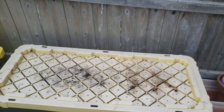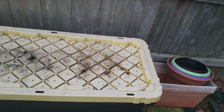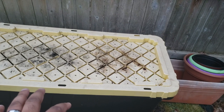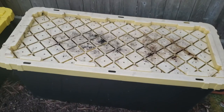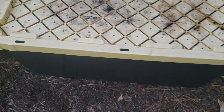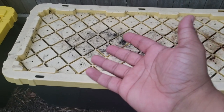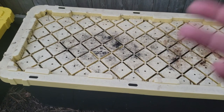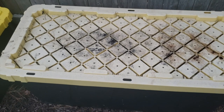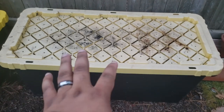Now, I don't drill the big holes like I would if I was going to plant something in there, because the idea of this is when you put your food scraps in, when it starts getting hot outside, I want the heat to remain inside of here, okay? But when those gases are forming, the holes are basically like ventilation, and they let out the gases, but they also allow some airflow to come in to actually help the process along, okay? So that's basically what I do.